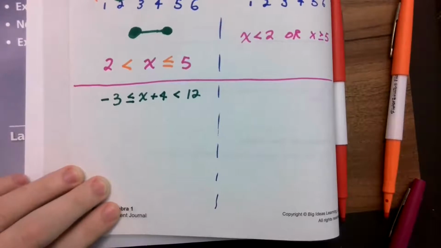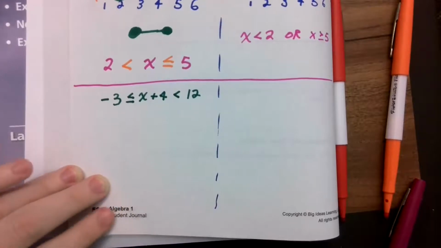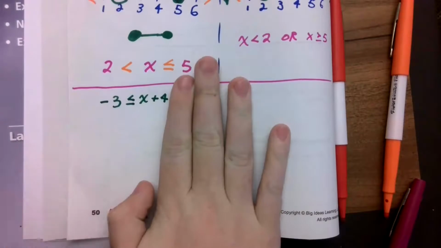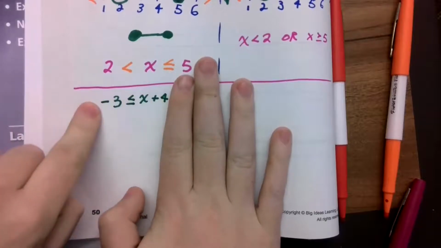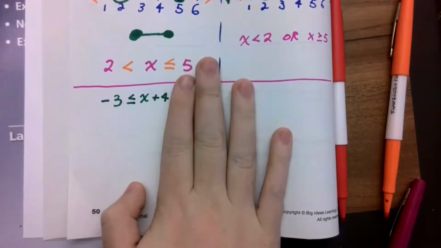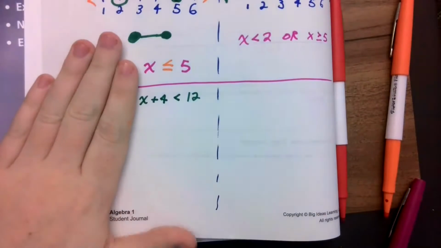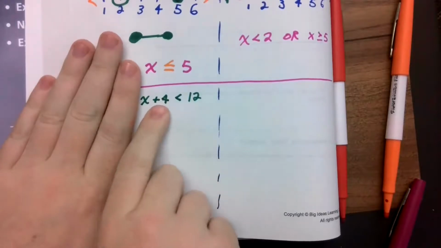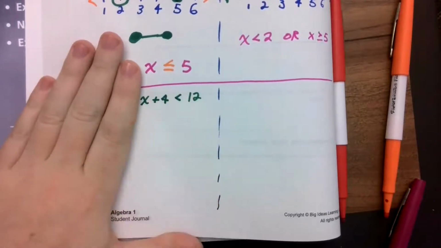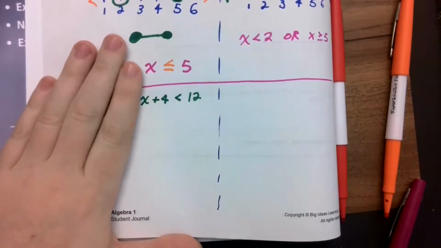Here's the deal. We know how to solve something that looks like this, right? If we didn't have this other inequality symbol, we would just subtract 4 from both sides and get x by itself. What if we had just the less than 12? Well, the steps would be the same. You'd still want to get rid of this plus 4, right? So you would subtract it from both sides. Wouldn't it be nice if we could just do that step as simple as that? Well, we can.